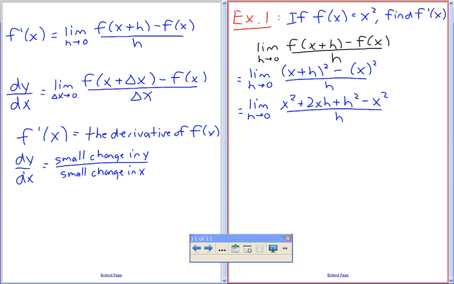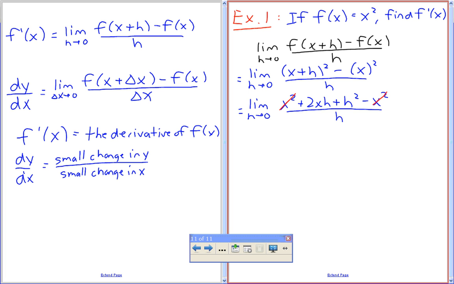Cancel out your x squared. Yeah. Okay. Now think the way these are always going to go. Hope you sort of start to see a pattern. Whatever your f of x term is, and you've seen this a lot, that's pretty much got to go. That's pretty much the pattern that's going to happen.